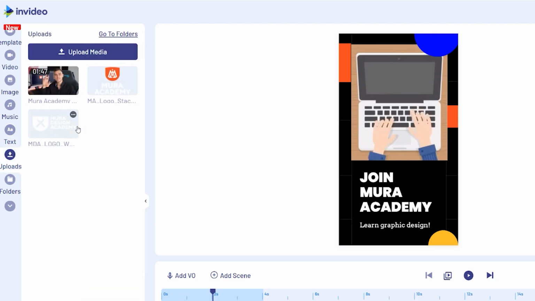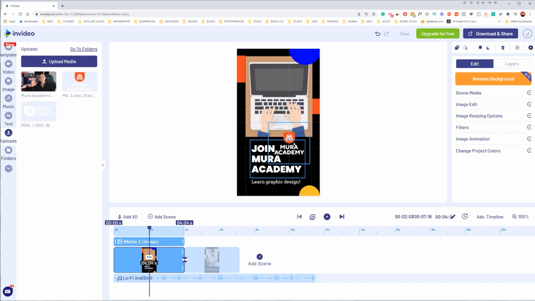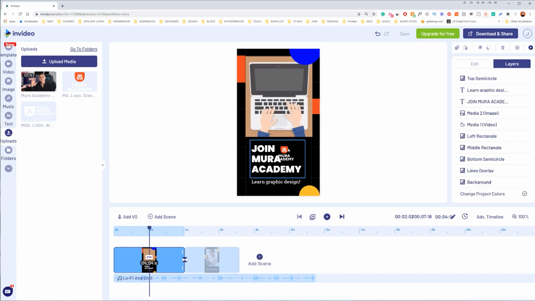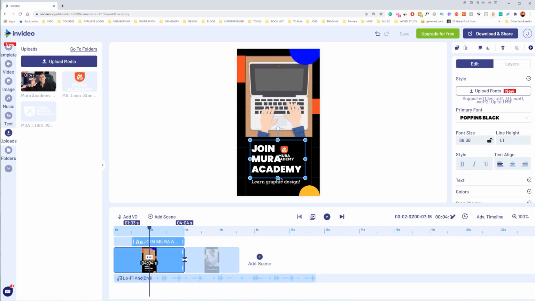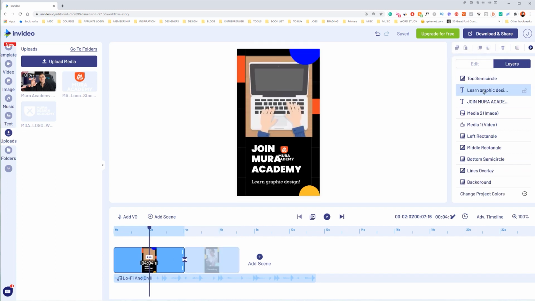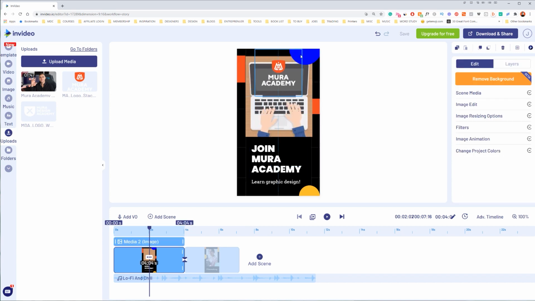So for example, I've already gone ahead and uploaded my logo, so if I want to drop that in, I can. So I can click this, and it's going to drop my logo in. So I can scale this down, and maybe just hopefully need to check, make sure you select it. So you can see in the layers panel, make sure you select the right one. And I'm going to click on the media here. Okay, there we go. And maybe I want to put it in the corner or something like that.